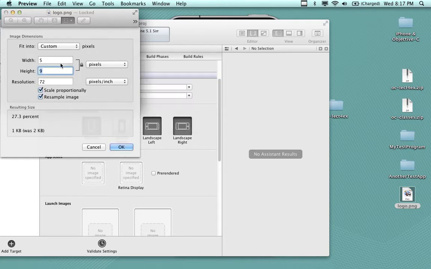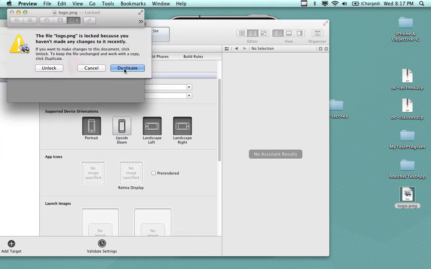Discard change, yes, okay. It's invalid, I know. 57 by 57. I was already telling you earlier I can't type. Oh, you have to uncheck the scale button. Okay, 57 by 57. There we go. 57 pixels by 57 pixels.